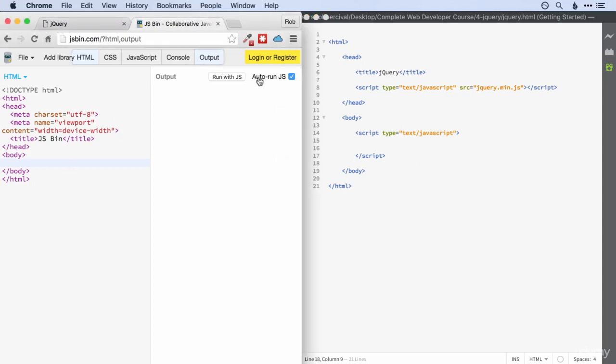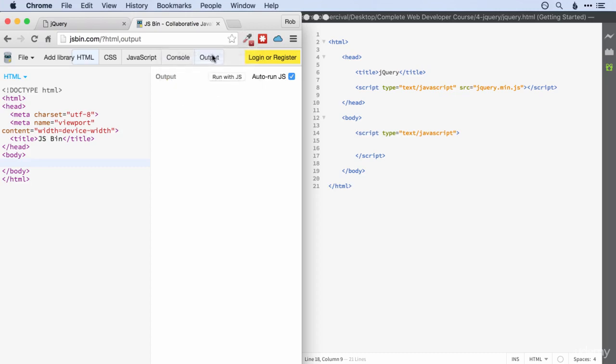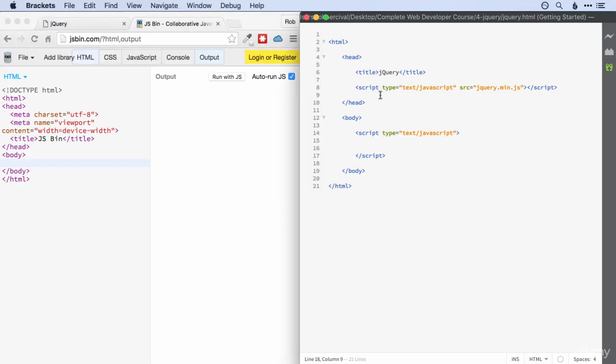All right, so let's see if I can get that background gray color first off, using my color dropper or color picker that we've seen before. So I want to pick a color from the page and the color looks like 1D, 1D, 1D. Oh, I've copied the wrong color, but I can remember the right one.